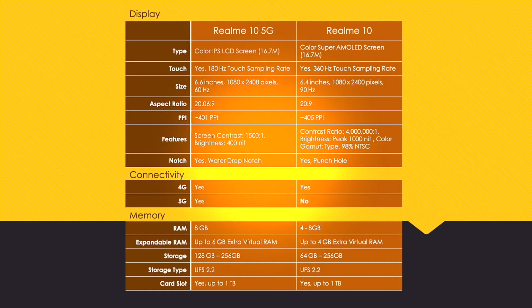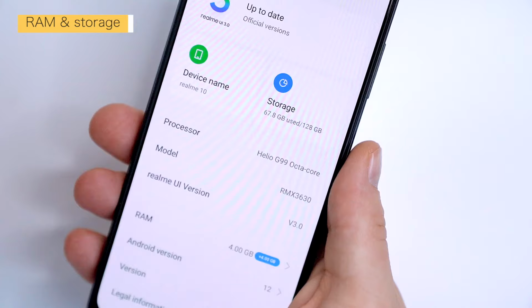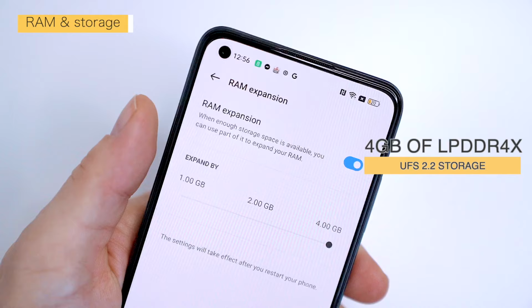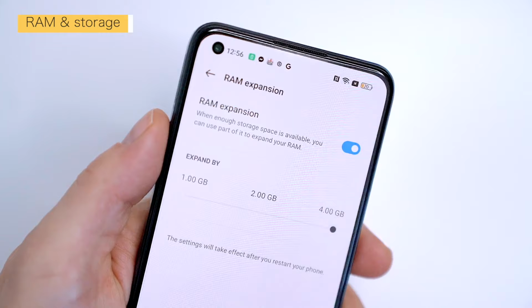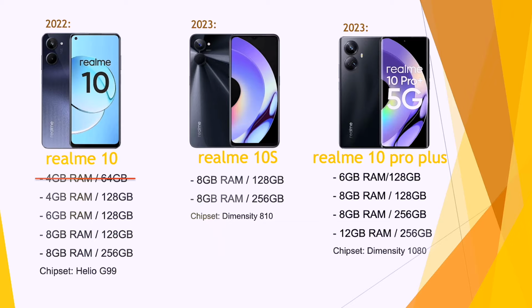It has slightly better specifications and obviously offers the 5G connectivity, but hasn't got that Super AMOLED display. The base storage version has 4GB of LPDDR4X RAM and 64GB of UFS 2.2 storage. RAM can be virtually expanded with the additional 4GB of designated flash storage space thanks to the UFS 2.2 specification. And for this reason, I would recommend the Realme 10 version with at least 128GB of storage space, or consider getting Realme 10S, or eventually wait for upcoming Realme 10 Pro Plus if it makes sense.